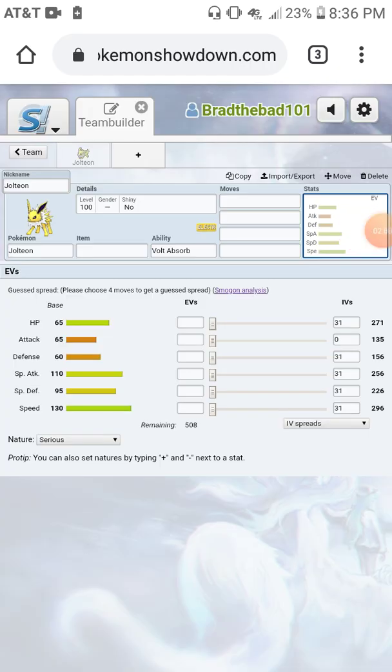Again, I already said it had 130 base speed. It's blistering fast. It has 110 special attack. It doesn't really have anything on the physical side, 60 defense, 65 regular attack. So generally, you're not going to be doing anything physical with it, like physical tank or anything like that. But it does have a decently respectable special stat, and a lot of people sleep on it.